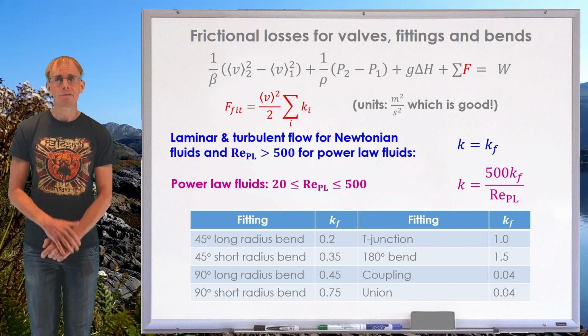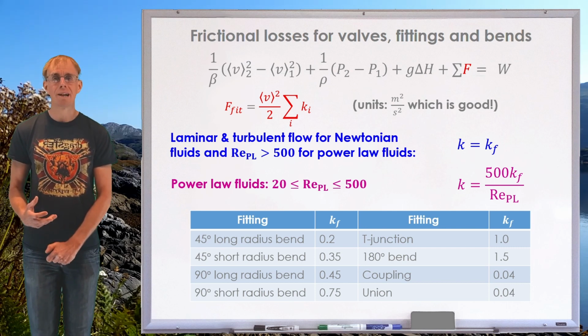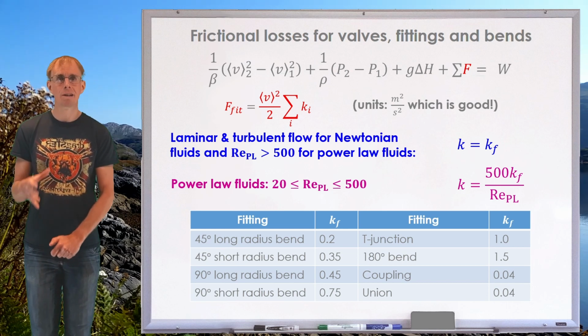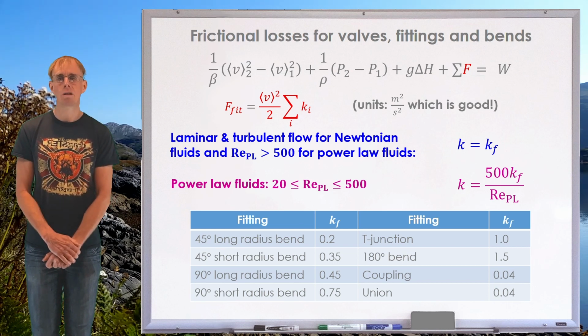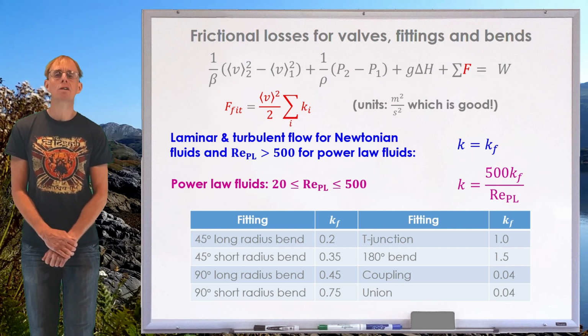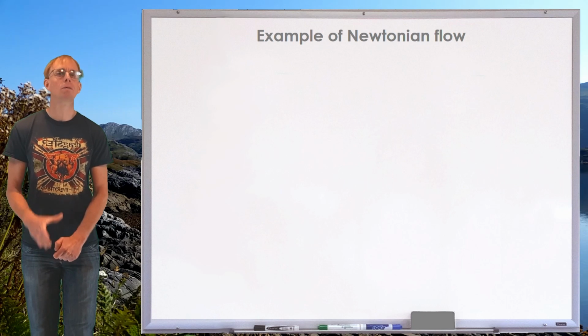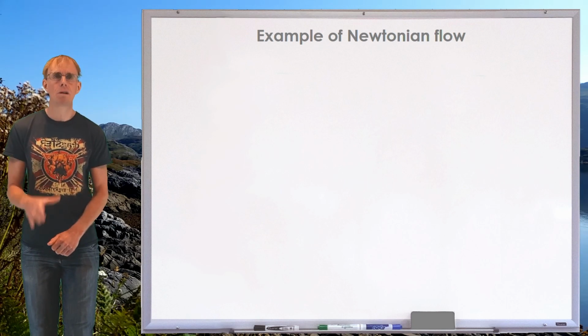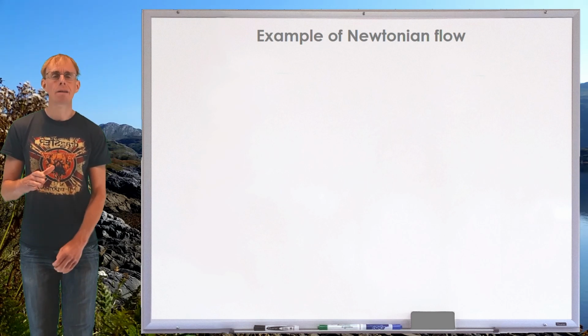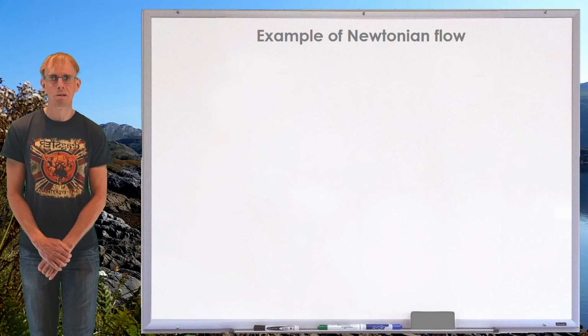I haven't included any valves because I've said you're unlikely to encounter those in a polymer processing operation, because all that will happen to them is they'll probably get set solid in polymer when you cool the line down. So, I think what would be a good idea now is to give you a couple of examples of how to apply Bernoulli's equation in a more general sense to a flow scenario. I'll start with a Newtonian flow scenario and then move to a power law flow scenario.